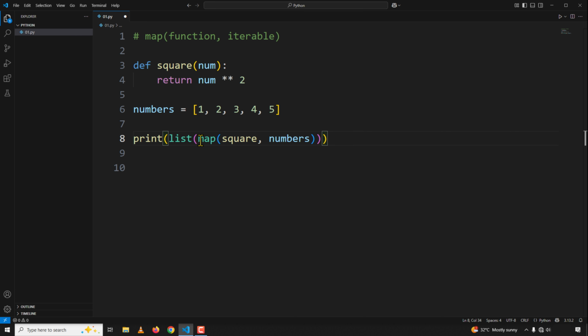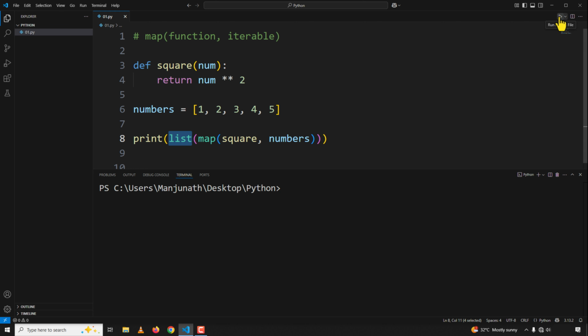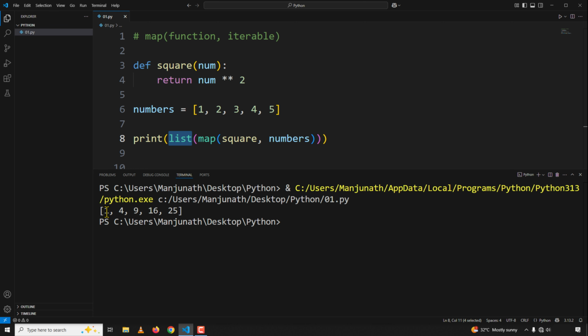So we are typecasting this to a list. Now when I run this, I get a list with all the numbers squared. So using the map function, we have applied the square function to each number in this list.